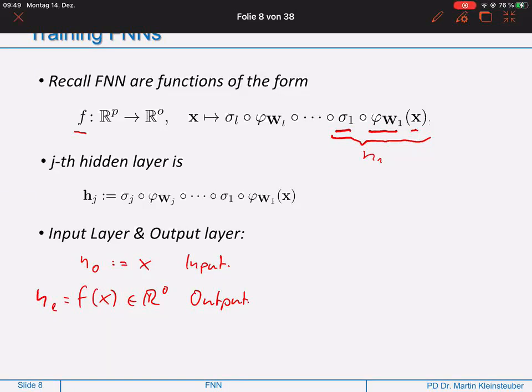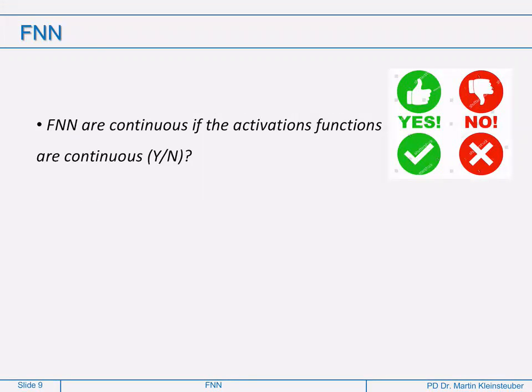Okay, so we continue with a little wake-up, namely this one. You can use your votes and have a look at that. Once we've understood how these neural nets are built, we can already start to analyze them a little bit. The first question I would like to ask you is, if we choose activation functions to be continuous functions, then feed-forward neural networks are also continuous functions. Is that correct or not? Easy wake-up question.